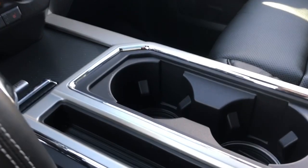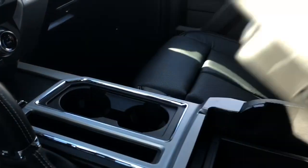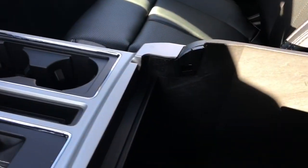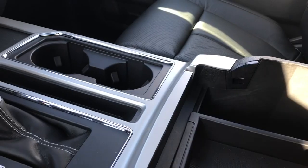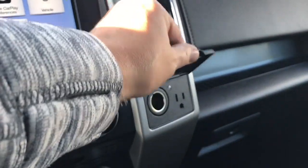There's your cup holders with rings at the bottom — that's your ambient lighting. Your armrest opens up and inside there's a little bin you can take out. Lots of room down below and a 12 volt as well. Off to the side is another 12 volt and a 110 outlet.